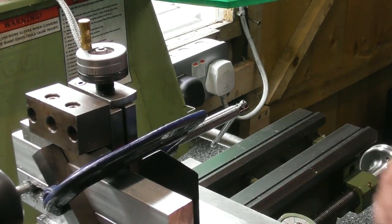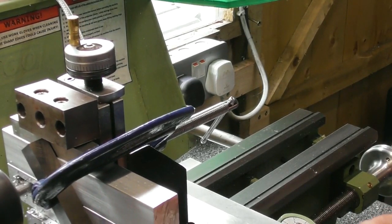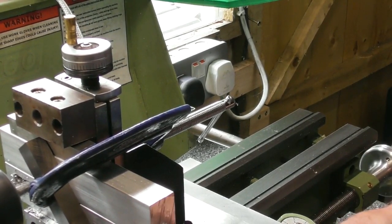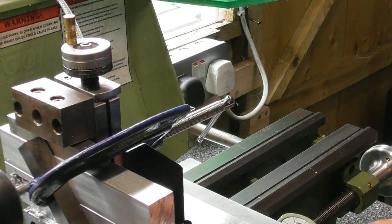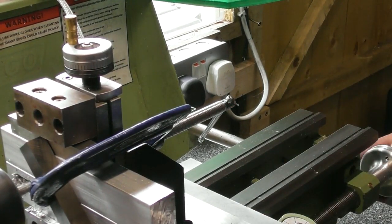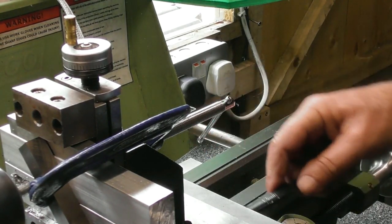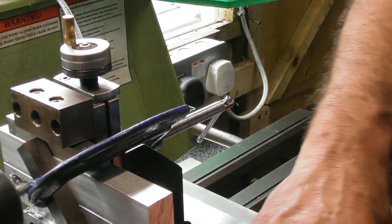That's 15. I'll just feed the cutter back across, back to my 0 mark, very quickly. I'm just doing the cut in one direction. No real need for it, but you know, if it works well in this direction, why change it? So I'll see it to 7.5 feet now, and off we go again.